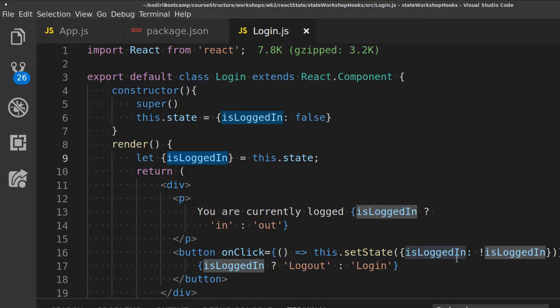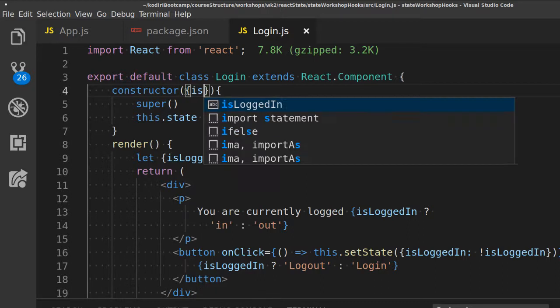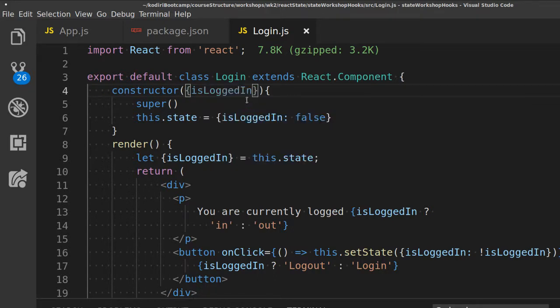That's object destructuring, yes. Yeah. And you often see it with props in React as well. People destructure their props in that way. And then you wouldn't need the let, right? You do it inside of here, right? We'd have something like is logged in for our prop. You'll see that next week on the board challenge. Actually, we will look at destructuring props on the intermediate board challenge next week. But anyway, back to state.